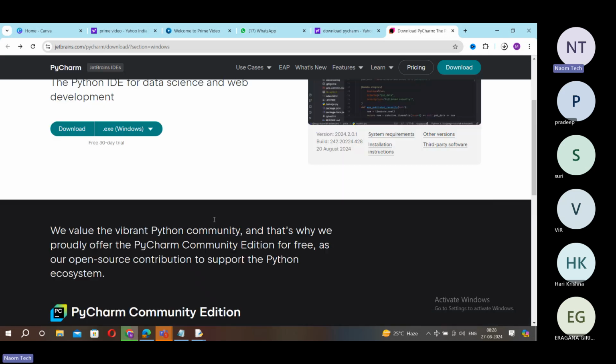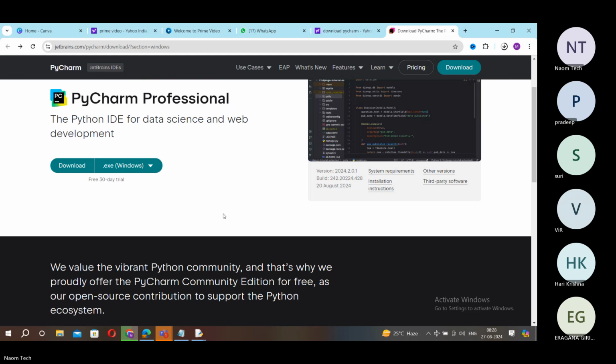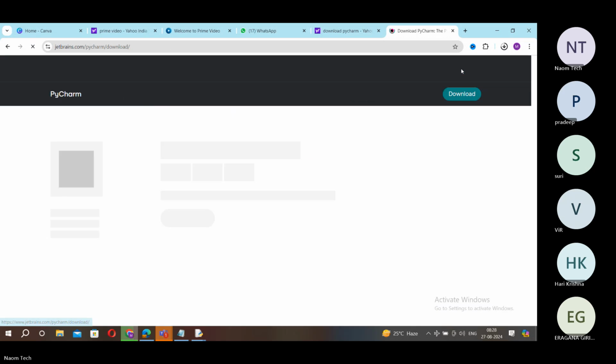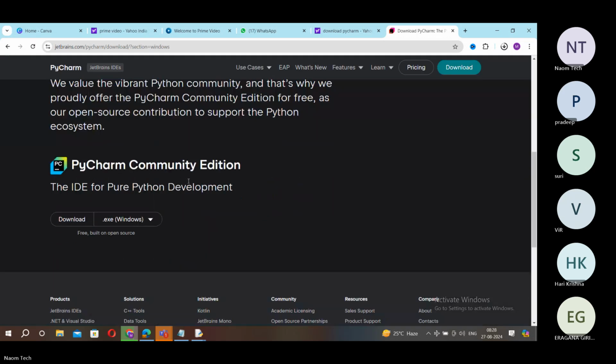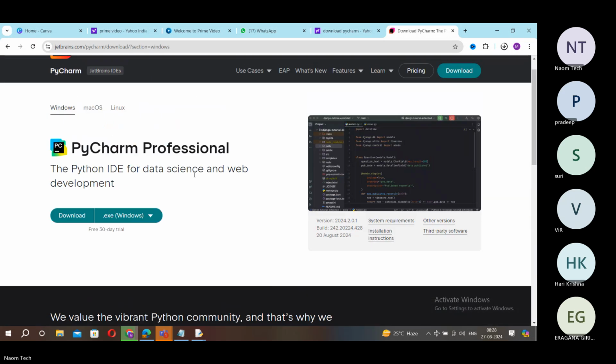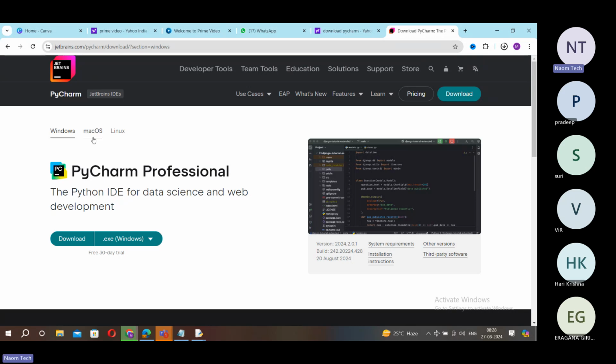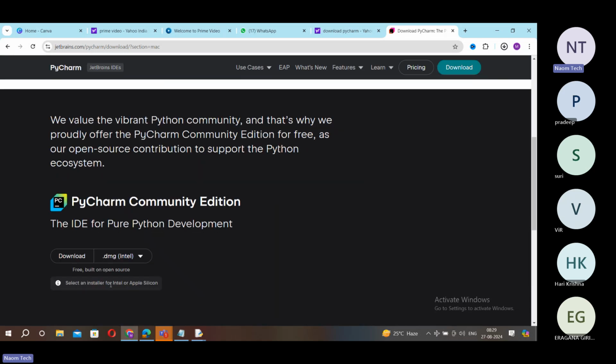Just download for Windows. And here, if you want to choose different operating systems, for Linux you can choose Linux here, for Mac OS you can choose Mac OS here. If you scroll down, you can see that the download automatically got changed here.